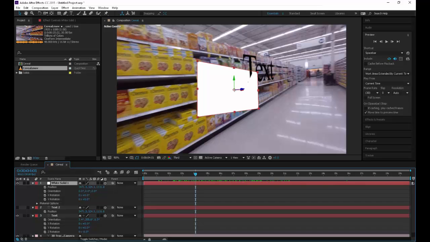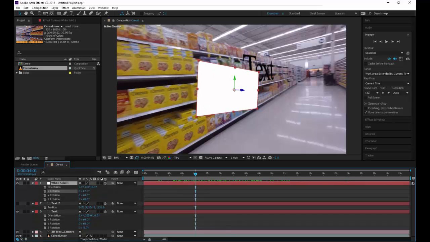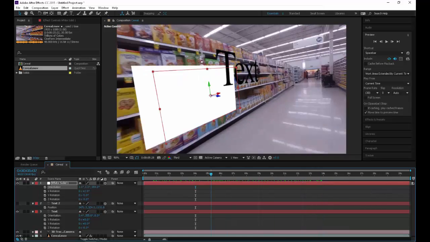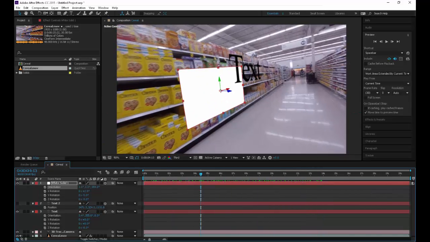Okay, so then I can go through rotate and rotate it like that. Try to match that angle. This is where it gets funky because there's so many different ways to rotate this to get it lined up. It may take a minute to do that. And then you could also use your orientation to help with that too. Sometimes it's easier to do it like that. That's pretty close. All right, so that's good enough for what we're doing. All right, so all this does is give me a placeholder. It gives me, this is about where I want to create something.